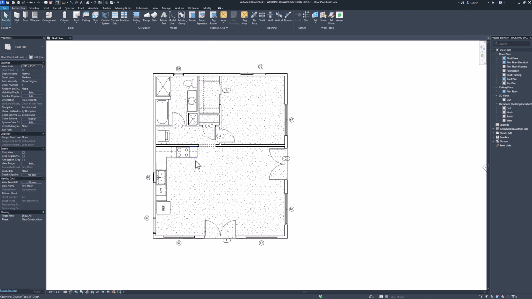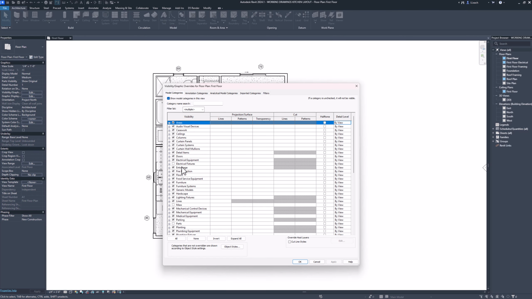Now you'll notice it gives us a hatch pattern of stippled dots that represents concrete. But normally you're not going to show that in the floor plan view. So to get rid of the stipple, that little dot pattern, I'm going to go up to Visibility Graphics. I'm going to click on Edit, and scroll down to where you see Floors.